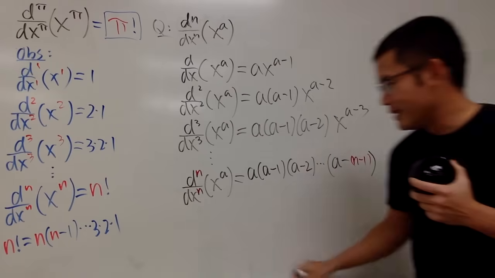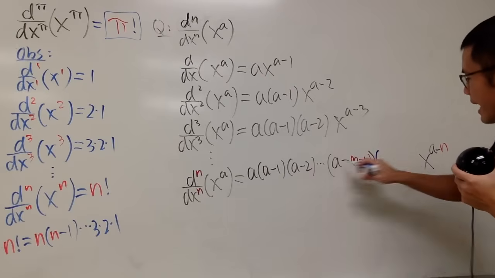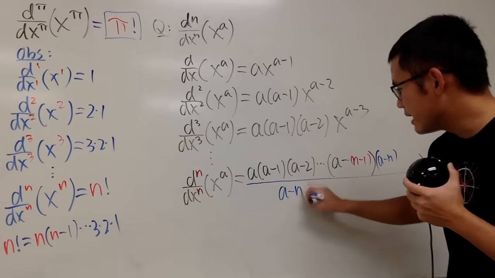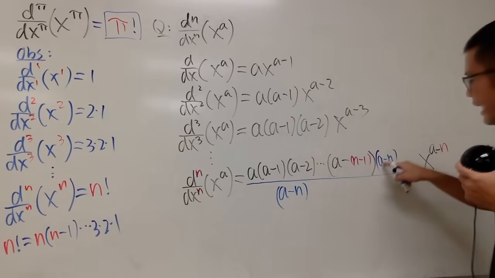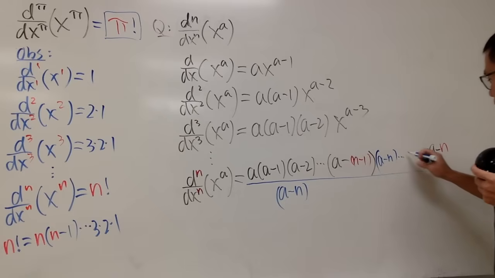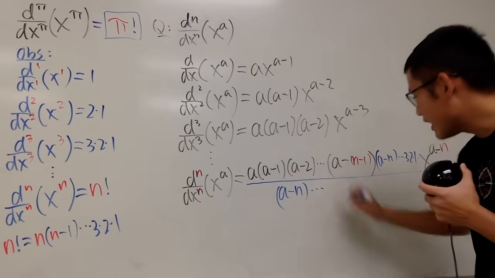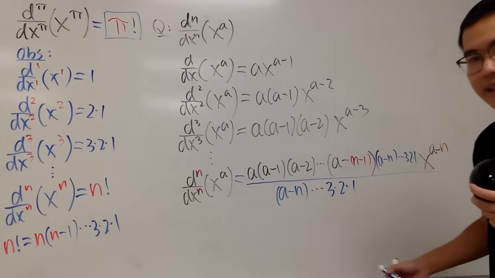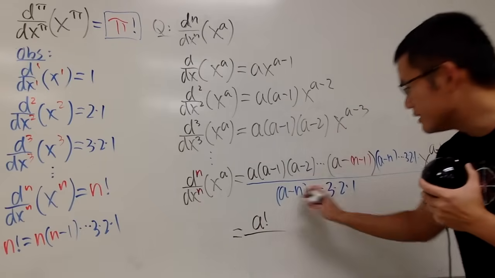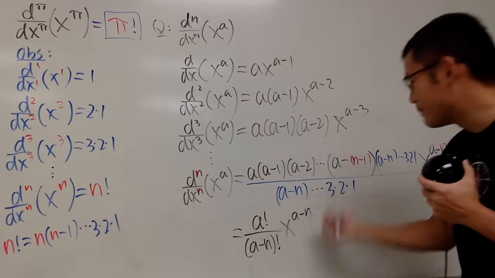And you might be wondering, why did I leave a gap? Because, again, you see, this is almost like a factorial, right? I will complete the factorial for you guys. How can we do that? Well, I'm just going to multiply by a minus n, because that's the next number. And in the meantime, I will also have to divide it by a minus n. So I wouldn't change anything, right? And then next one, I will just do a minus parentheses n plus 1, because that's the next term. And then so on, so on, so on. So I will just pretty much keep going, 3, 2, 1, like this. So I will start with this, and then again, the next one is a minus n plus 1, and then dot dot dot, and then 3, 2, 1. All right, now on the top, we can legitimately write this as a factorial, and then on the bottom, we can write this as a minus n, and you factorial that. And then, right here, we have x to the a minus nth power, like this. Very nice.